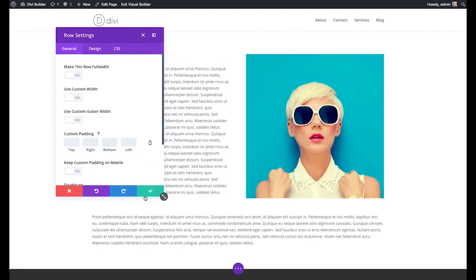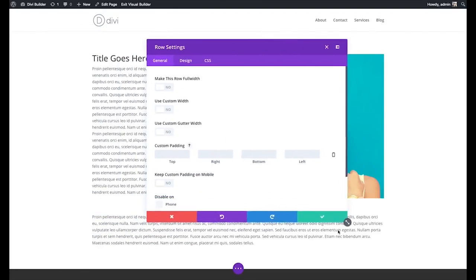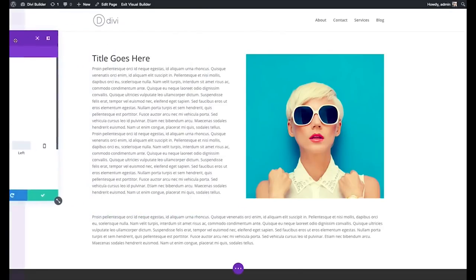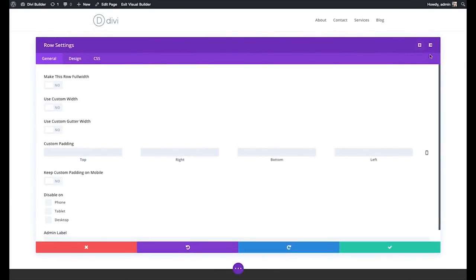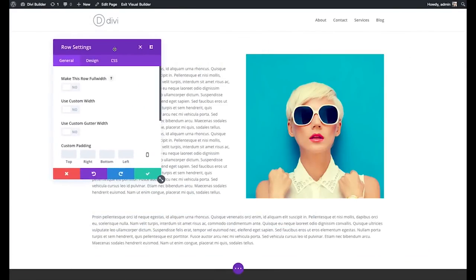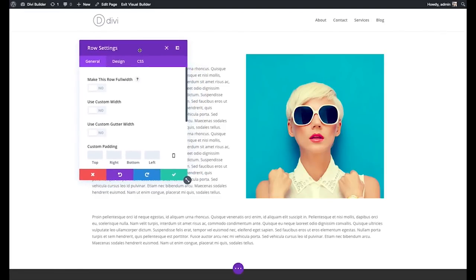The settings pop-ups are nice. You can adjust their size and everything. You can also snap it to the left. And if you prefer to have a sidebar mode, you can make it bigger and smaller and all that great stuff. You can expand it, contract it. It's really great working in the Visual Builder. We've really worked hard to make sure that the interface doesn't really obstruct your vision of the content. We tried to make it as invisible as possible. In fact, we often call it the invisible interface.